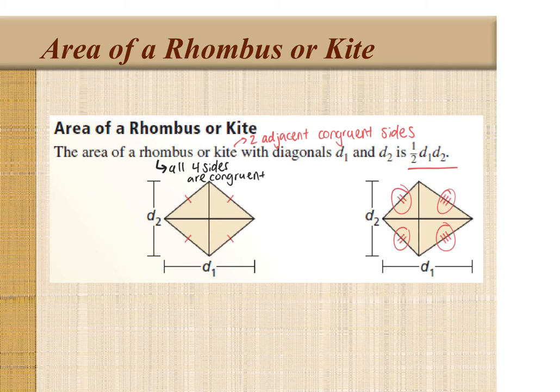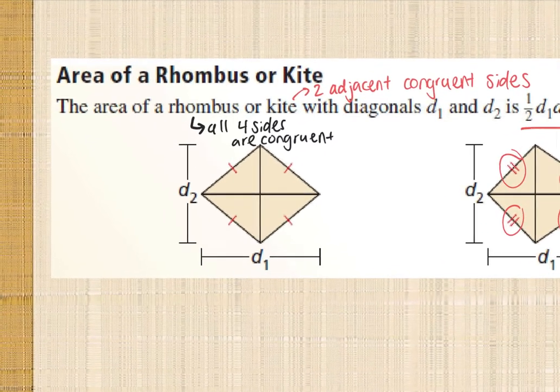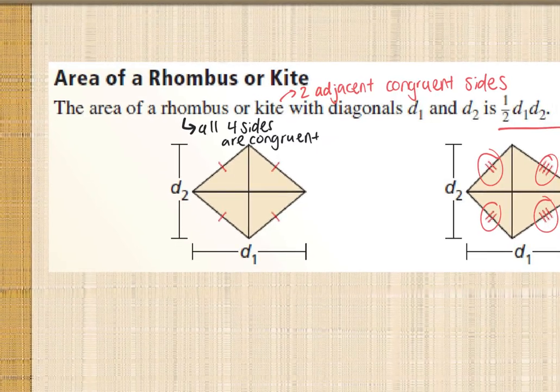So, really quickly, I want you guys to use a highlighter, okay? Because sometimes these pictures can be a little bit difficult to see. For diagonal 1, I want you to highlight down here. That's the same as this length inside. Do you guys see that? Sometimes they write it outside because when they're labeling, it can be a little bit confusing. Use a different color, highlight diagonal 2, and that's the diagonal going from the top vertex down to the bottom.